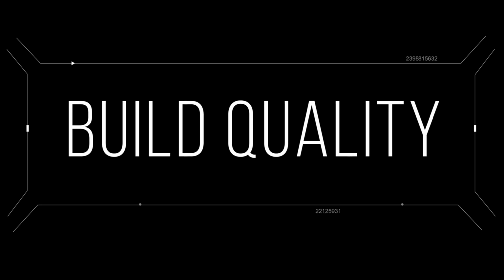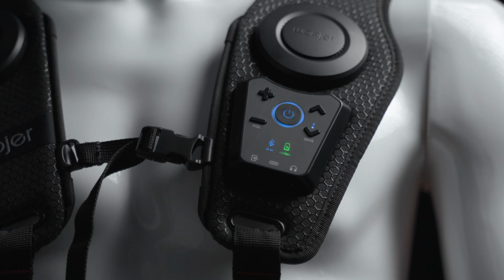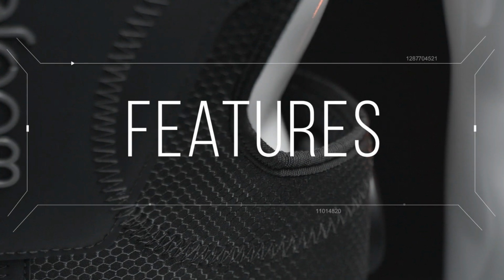Now let's take a look at the build quality. Now honestly, the build quality exceeded my expectations. Now nothing about this vest feels cheap. The build quality is impressive, and everything from the fabric to the fine detailed stitching feels very high quality and premium.